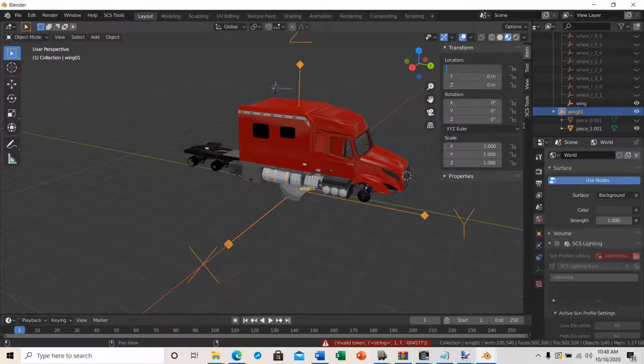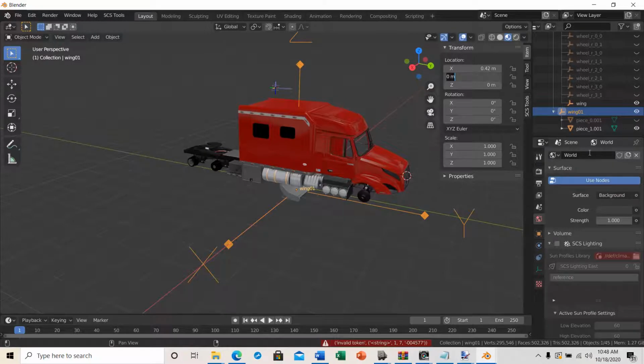I think it might be a problem either with my computer or with, I may have to reload Blender back in. It's been acting up a little bit. It's giving me an error every time I try to put it in.